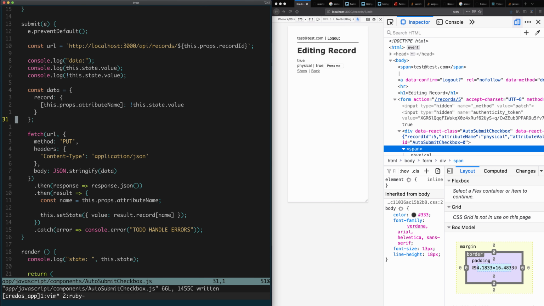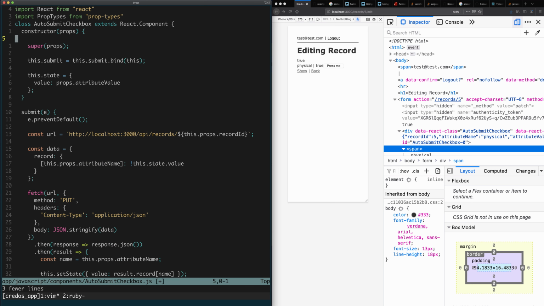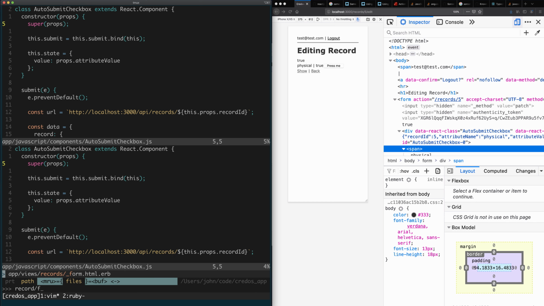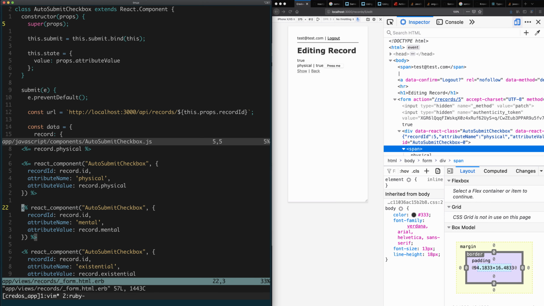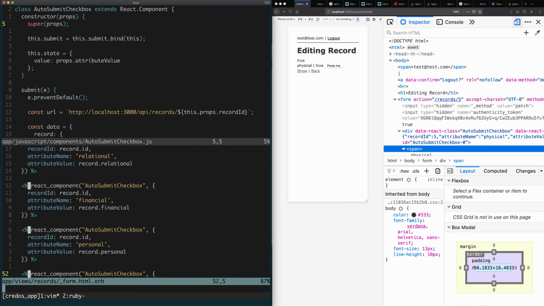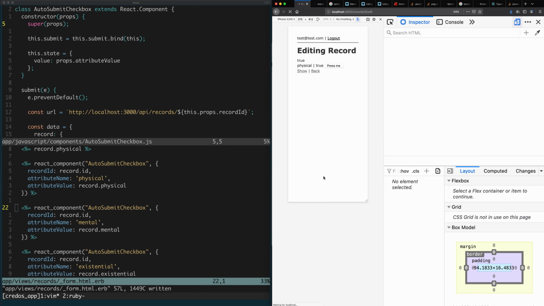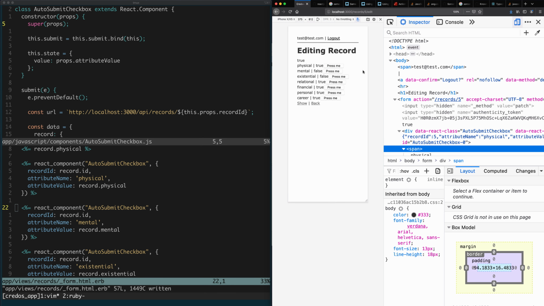Okay, so let's clean up some of these consoles. And now let's go back here. Let's put all these back. Okay, so now we have all the attributes.